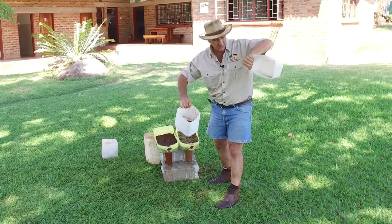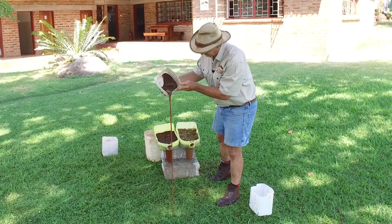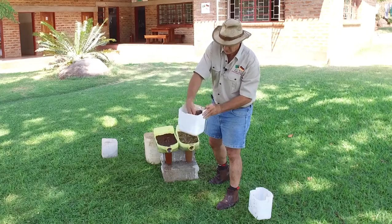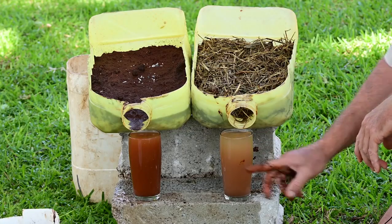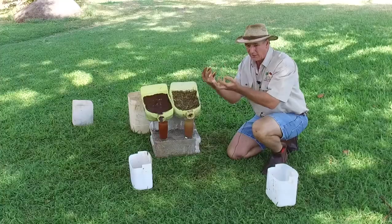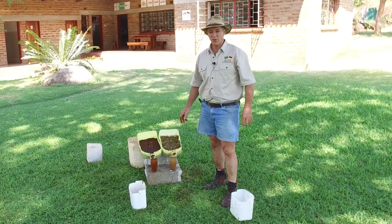No mulch — look at that. Also look how very clean it is inside the mulched container — hardly nothing. The other side, just bare ground — look at that. Look at the color of the water too, how dirty it is. All that erosion — just look at that — all that has now gone to the sea. The water that penetrated is similar in amount, but look how dirty the one with no mulch is compared to the one that had the grass cover. That is because the rain pounds the bare soil and churns it up, whereas the cover protects the soil from being pounded by the rain. I hope that illustrates how important it is to keep your mulch on your fields.